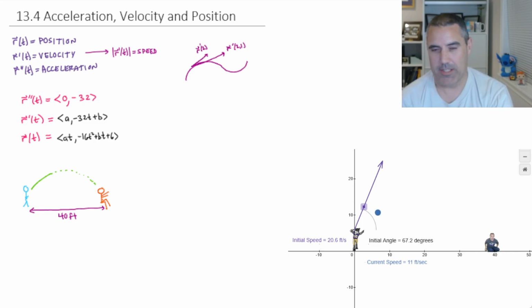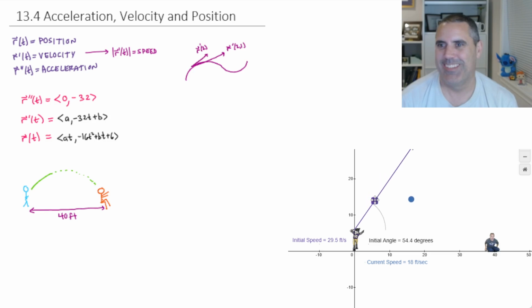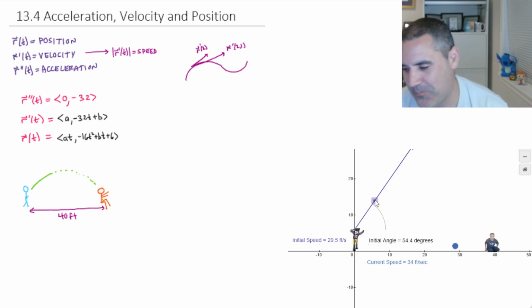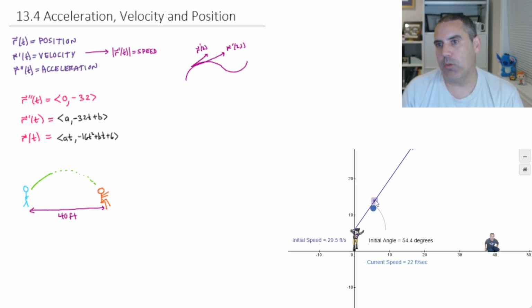So here we have Harry the Husky, who has been trying to hit me all day. I'm sitting over here at x equals 40. He wants to hit me, but he's allowed to tweak his initial speed and angle to try to hit me, but he has been unsuccessful. So that's a motion problem, and it has both an x and y component of the motion. We don't necessarily need the full toolbox to do this, but let's assume this is a situation.